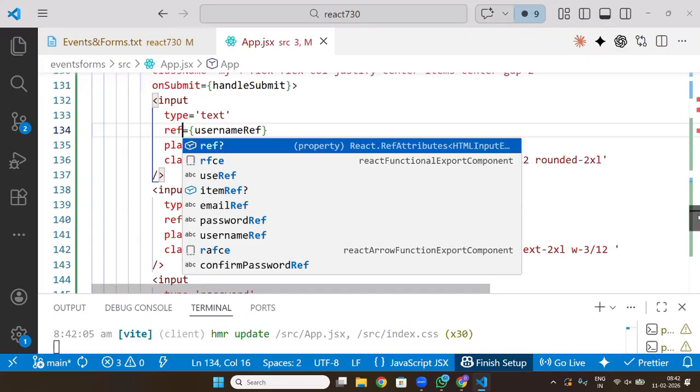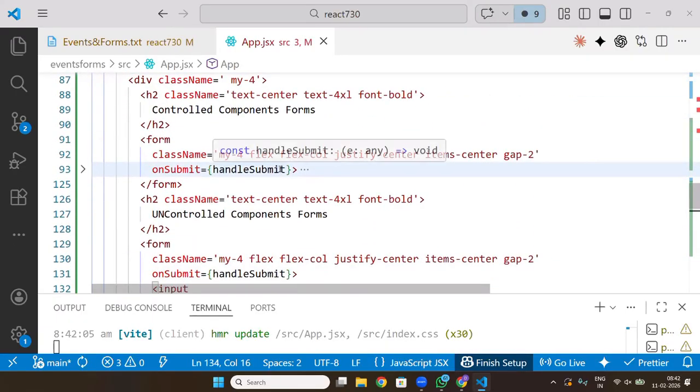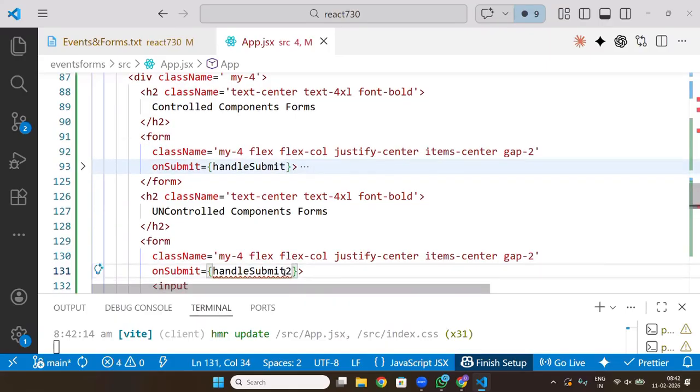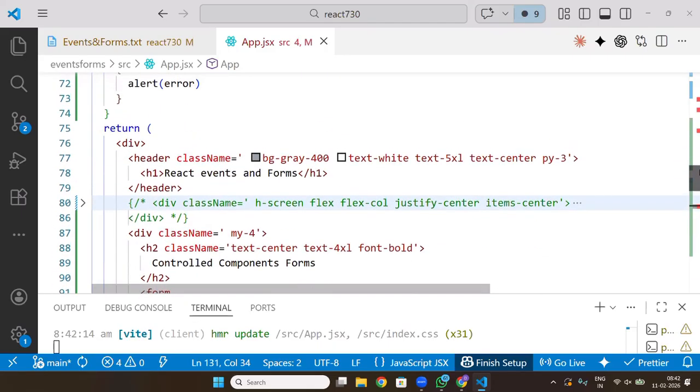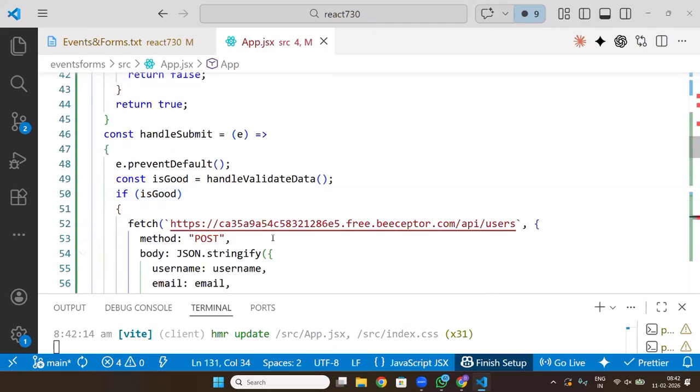Now what will happen? I will tell you. I will call handleSubmit2. There is another function I will create. That function name is handleSubmit2. Now in handleSubmit1, what you are doing is taking those values and sending them to the backend with username and email and all.